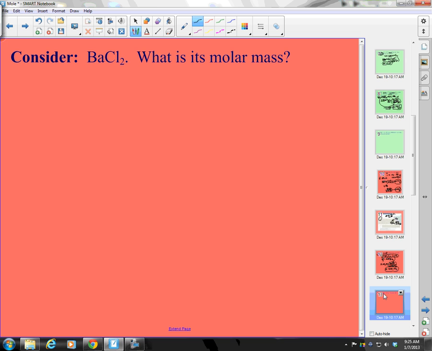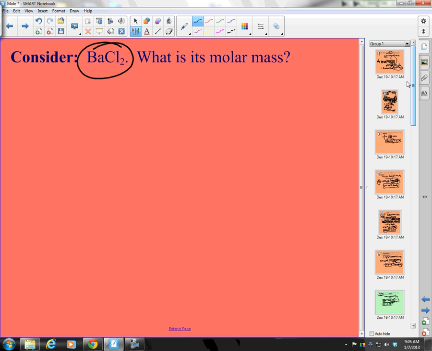All right. This is a little harder now, right? Because before we were only talking about molar mass, right? And molar mass of atoms. Now what do we have here? Well, that is an ionic compound. How do I figure out the molar mass of a compound? Okay, maybe we should put in some notes here on molar mass. What do you say?